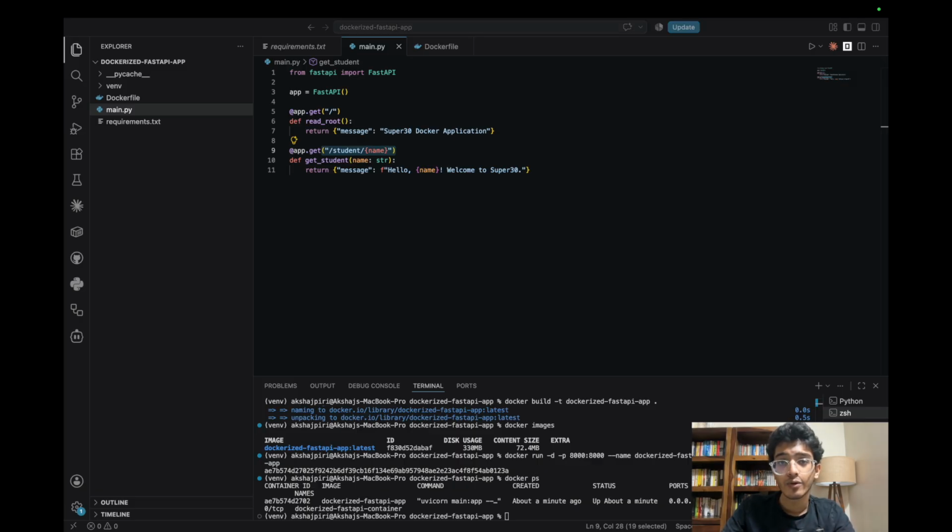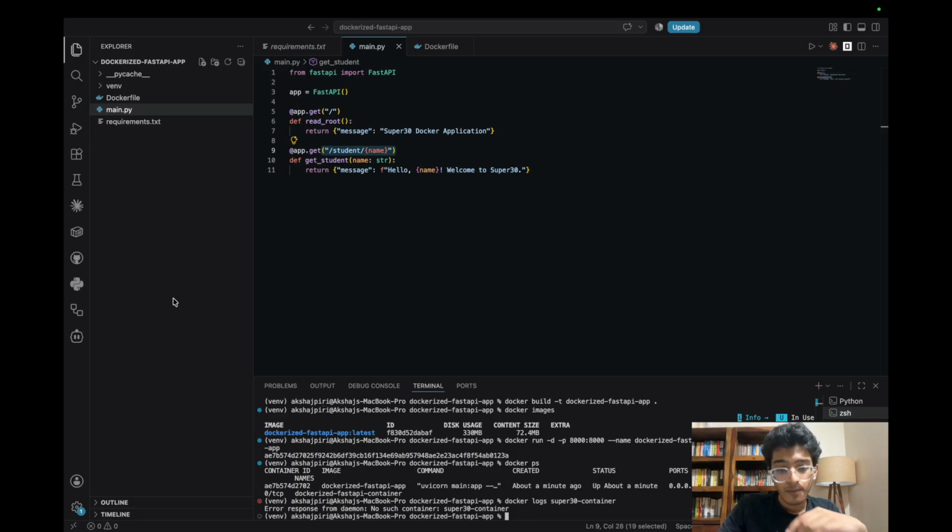And next what I'm going to do is write this one. Okay. Right. This will give me an issue because my container name is dockerized-fastapi-container.